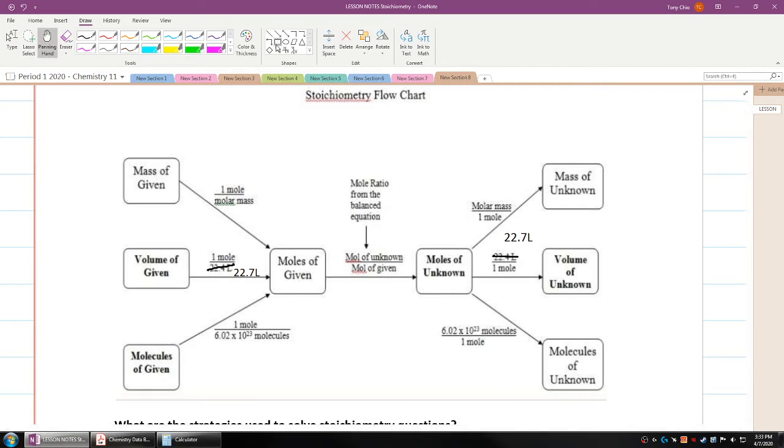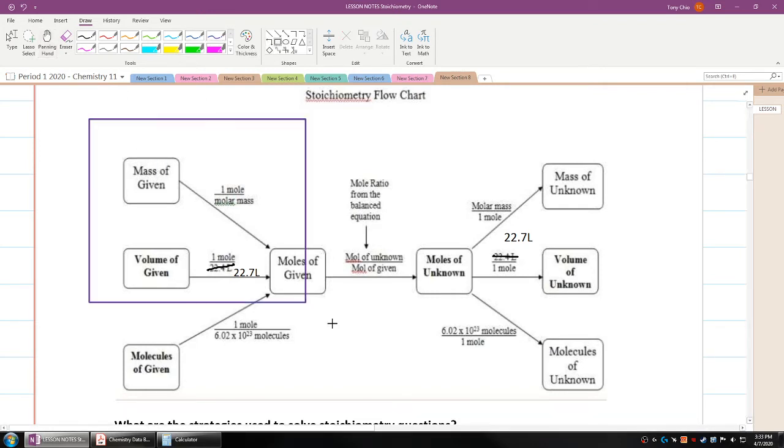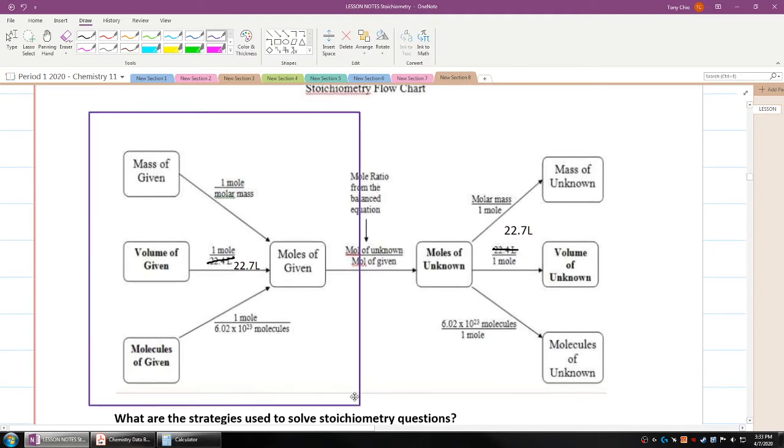So we have this mole bridge, as we call it right here, which uses the mole ratio because it bridges. You could also think of it as if I were to put a box around it, this is your mole concept on one side. You're basically trying to relate two different mole concepts together to help you solve for your different chemicals.